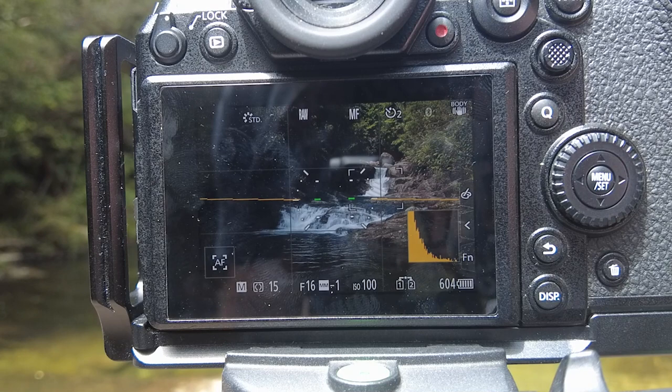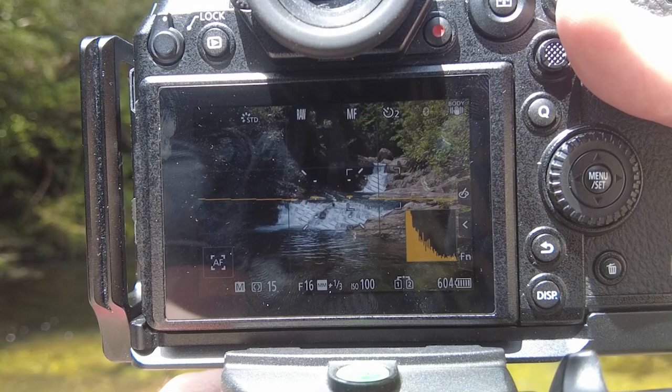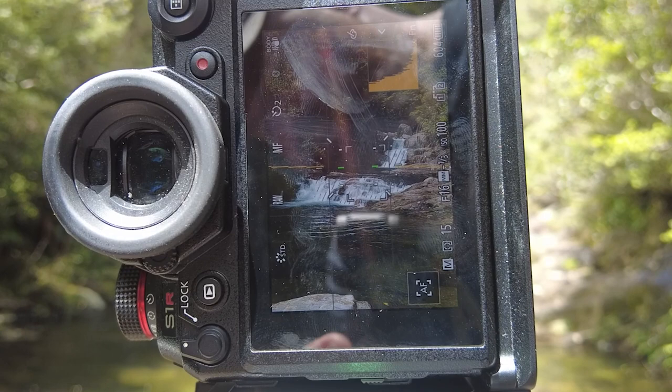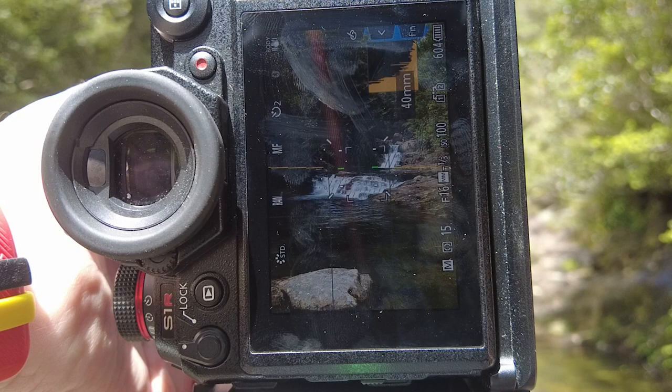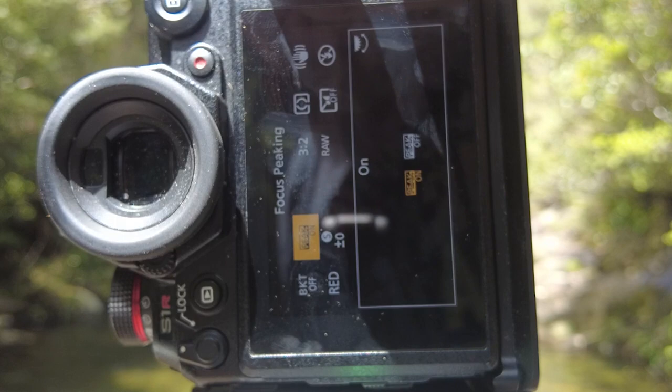Looking good. Now what I want to do is let's get a vertical shot. We've got the landscape, let's get the portrait. So rotate the camera. Let's check the pocket, make sure we're still in scene. Rotate that just a bit. Let's take this out so we get more of the overall scene in. Still at F16. Turn focus peaking back on so that we can verify focus.